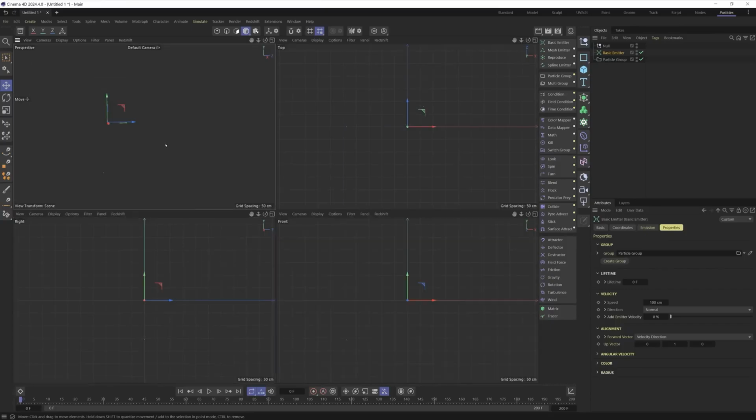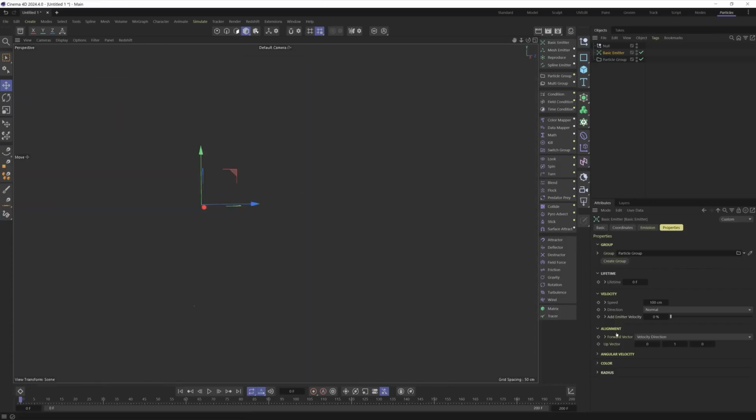Next up is alignment. Alignment is what is the direction of the particle. So at the time of it being born, what is the direction of the particle going to be? In this case, it's going to be the velocity direction. Essentially, it's aiming forward based on the way it was emitted, like it was fired from a gun and the bullet's pointing in the correct orientation. But that's only at the moment it was born. We can twirl this down. You see we get some additional spread, so it can kind of be randomized from there. And we also have an up vector, which typically you just want to be X, Y, Z, so Y positive, so the up vector is up. Pretty straightforward. Honestly, most of the time, I don't even mess with the alignment. A lot of particle systems, you won't even need that.